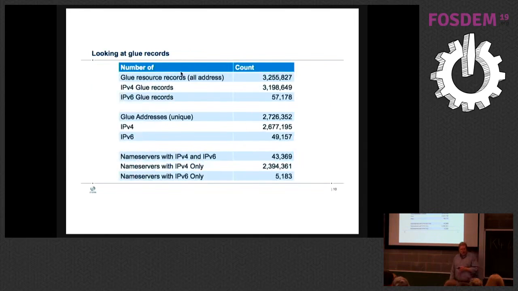Glue records, I have 3.2 million glue records. Of that, 2.7 million were unique addresses. Almost all V4, not too surprising. What I found surprising, though, at the bottom of this, I have name servers that only have V4 is still a huge number compared to dual stack. I thought dual stack would be more mature. That's the first number here that surprised me, was that I thought dual stack was just a given, and not at all, not in glue records. There are 5,000 brave souls in V6 only. Idiots. I mean idiots. No, I will say the first that they were very smart people in alternate universes.